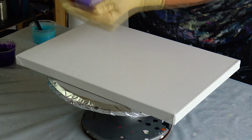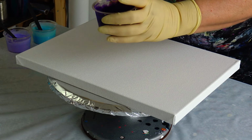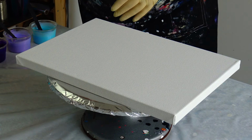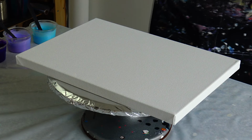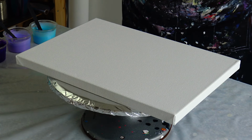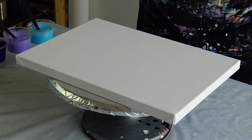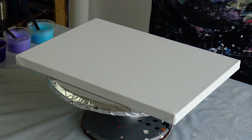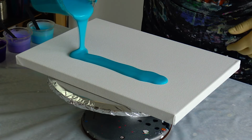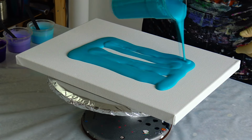These two are just gorgeous together, and I have some permanent blue violet from Amsterdam, and my base will be turquoise blue by Amsterdam, and I will use black and white cell activator, and I'm just thinking that maybe I want to mix a little bit of gold too. No, because this crescendo, it has gold undertone too, so it should be okay.